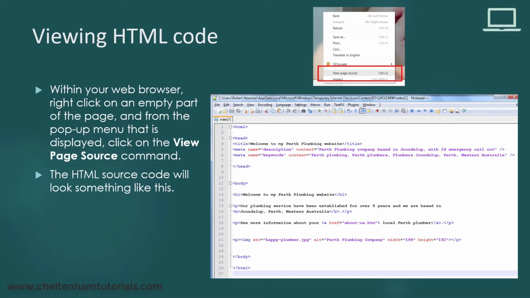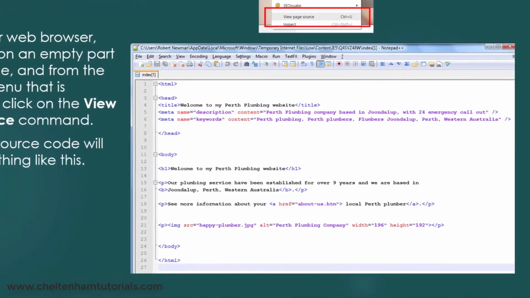This illustration on the screen is a very simplified illustration, using pure HTML code. If you try this in reality, you'll find it looks far more complicated. The structure's still the same, but if you right click on a page that was created in WordPress, you would find all sorts of extra bits and pieces in there, but the essentials, as you can see on the screen here, are still true.